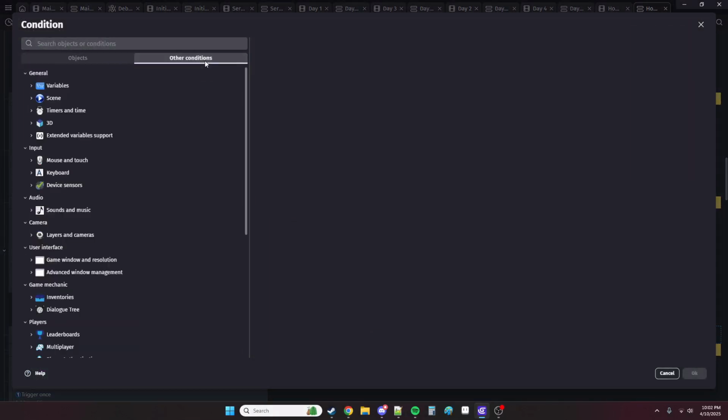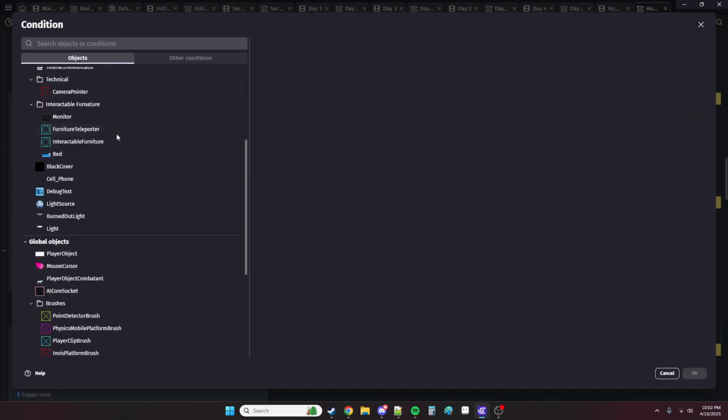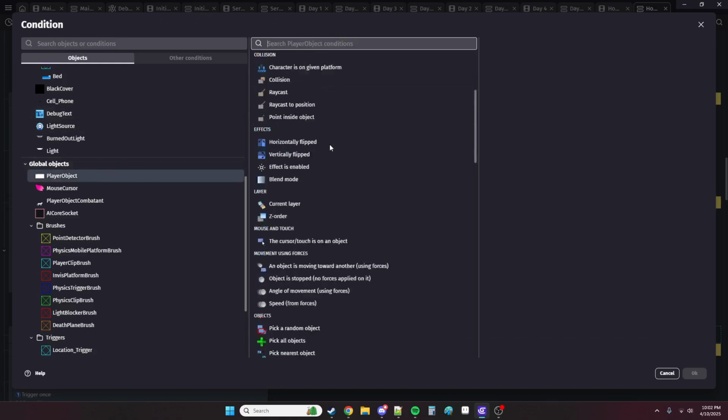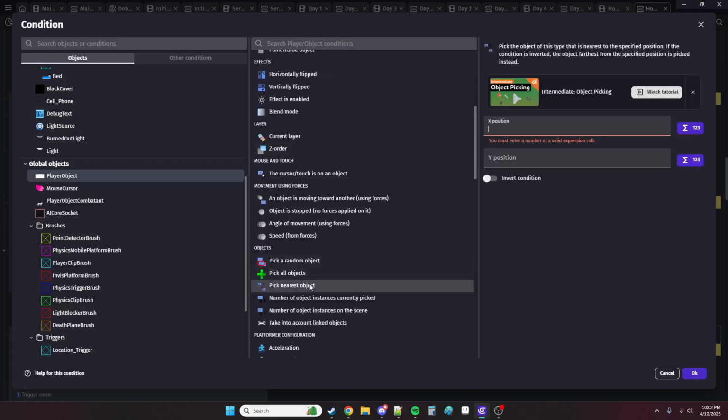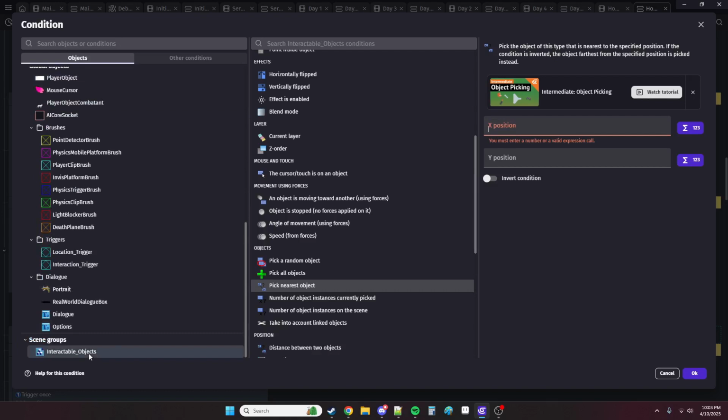And then other conditions, actually, no, just regular conditions. Player object, pick the nearest object that is nearest to the specified position. Okay, yeah, that's not gonna work. Yeah, what I want to do is actually interactable objects.